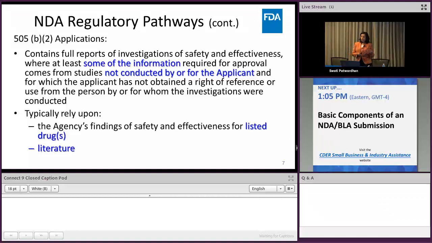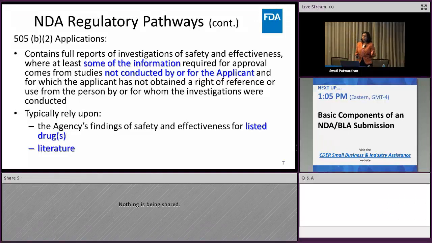They may not have the right of reference for those applications, and they typically rely upon previous findings of safety and effectiveness already established for the approved drug, and those approved drugs should be listed in the Orange Book. They can also rely on published literature, or on a final OTC monograph.